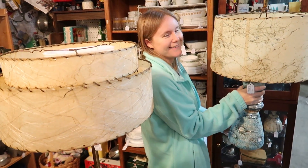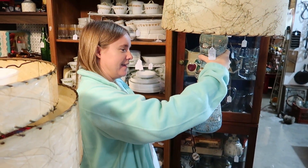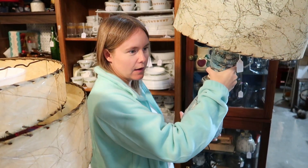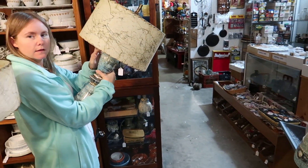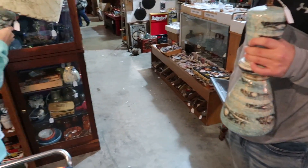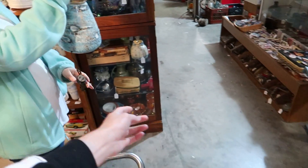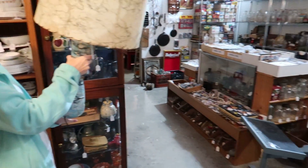I see you eyeing that shade up — it's a good one. They redid these because the hardware doesn't match — this is a different shape. Oh yeah, that's pretty normal, I find that a lot. And this plug is different than your plug — yeah, this is like that kind and you got the round kind. We're gonna do it.